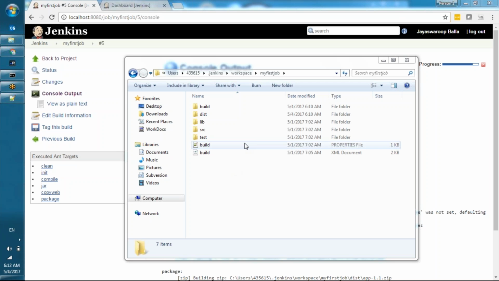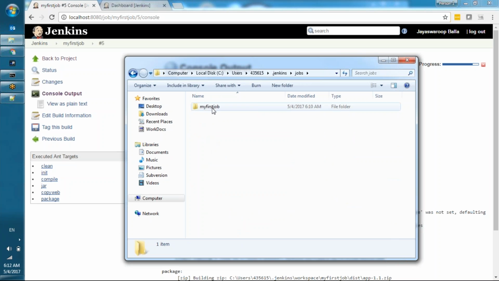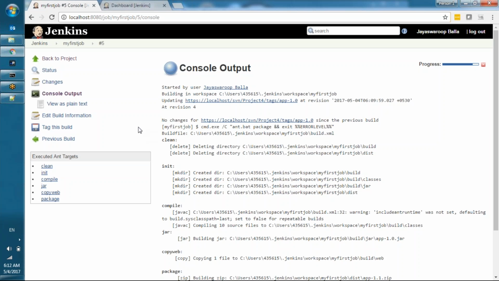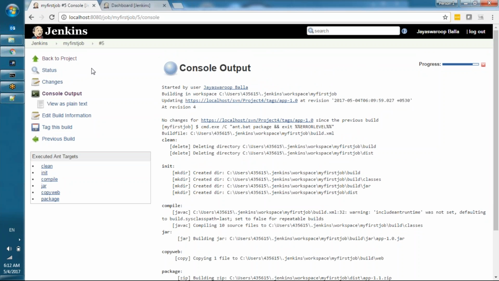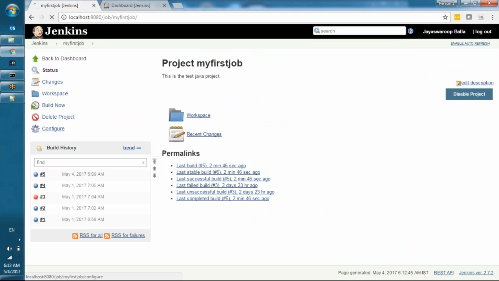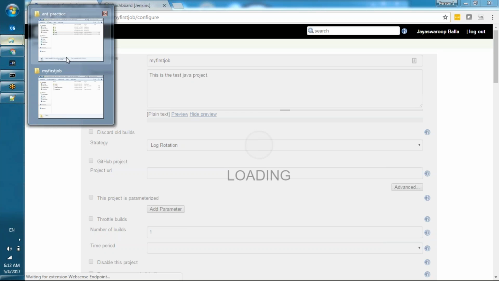Okay, fine. So whatever we checked out is checked out here in this job. So this is the main working directory of the Jenkins server. Okay, and here are my jobs, here all the configuration of my jobs. See, for example, this build is successful now. Okay, for example, if I go back to my project and hit configure, all these configurations are saved in this directory.